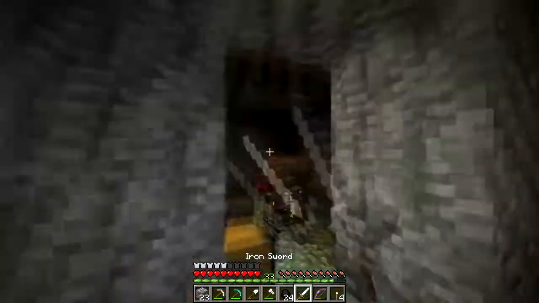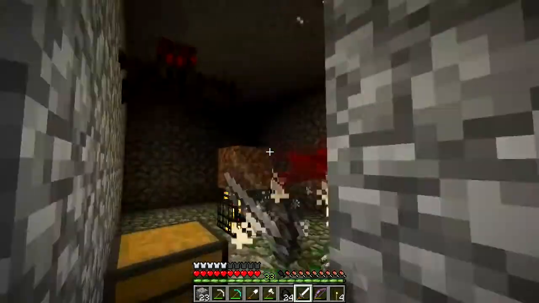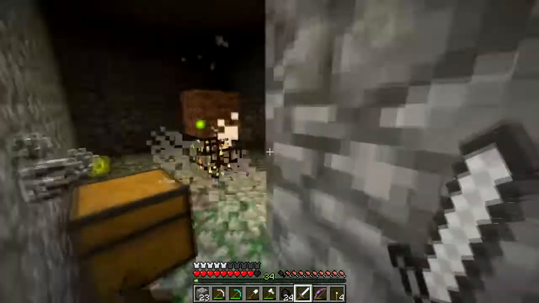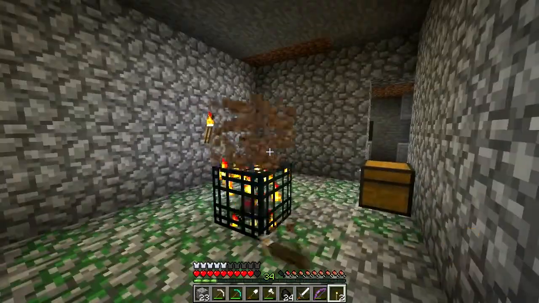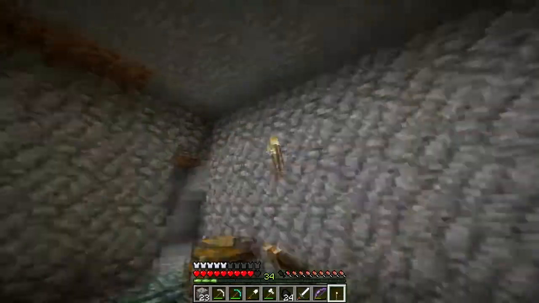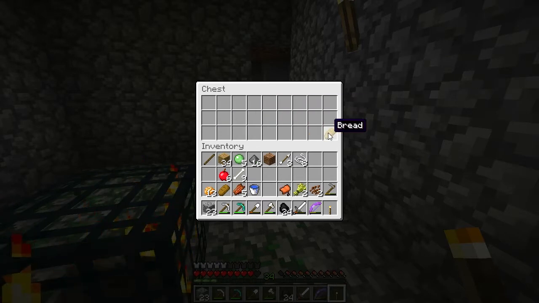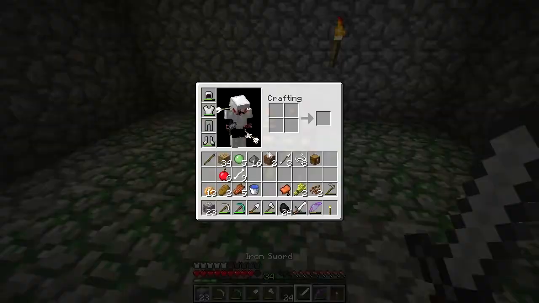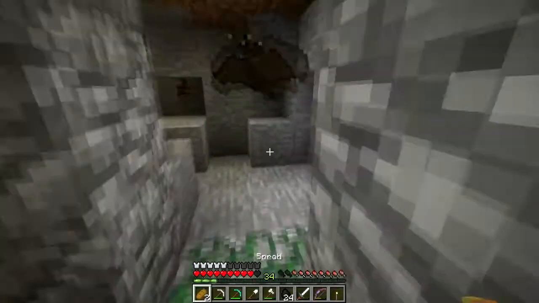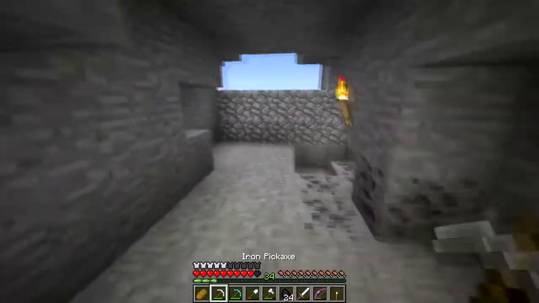Okay, right. What I'm really hoping for, and the chances of it actually happening are probably very slim, is... I really, really want a silk touch book. Oh my God. Please. Ah, my one chance of happiness and it's gone. You suck. I don't like you, stupid dungeon. You are worthless to me. I have no use for you.